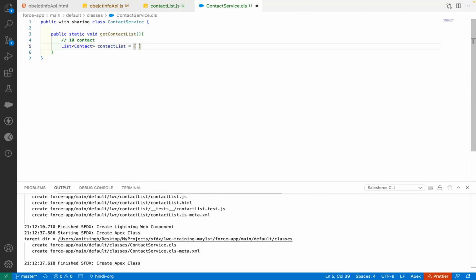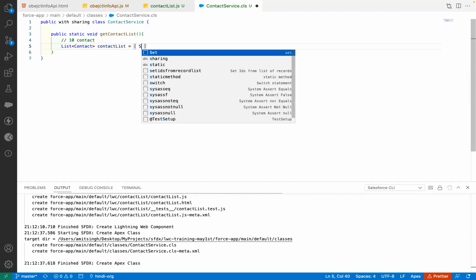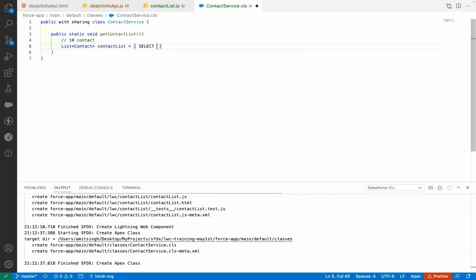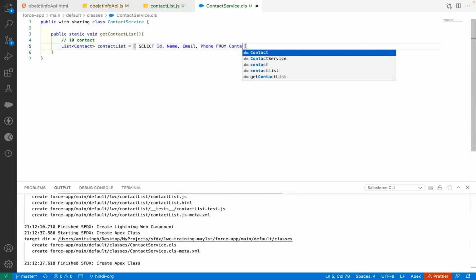So we will use opening and closing square brackets. And here we are going to use our query, like select Id, Name, and let's add a couple more fields like Phone or Email from Contact. And let's add the limit of 10 because we wanted only 10 records.